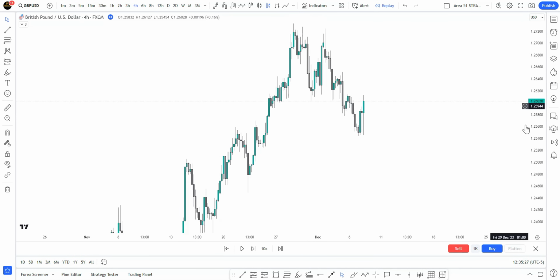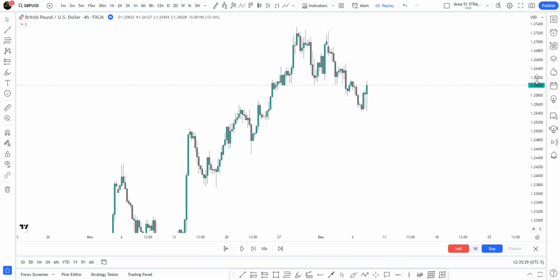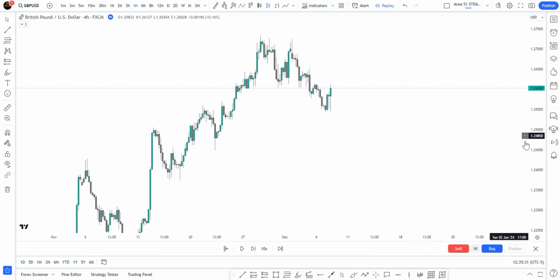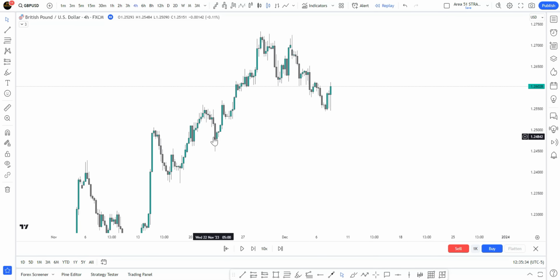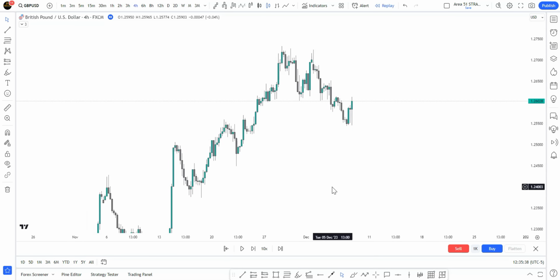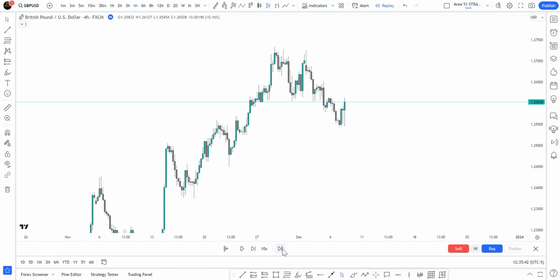So here is GBP USD on the 4-hour time frame. Actually, what I'm going to be focusing on today is this information and this information here, which is recent data. All right. So we can see that the price is creating higher highs, higher lows on the left. Okay. This is an uptrend very clearly. We can see that price is trending to the upside on the 4-hour time frame, which is the time frame that you need to focus on if you are an intraday trader.